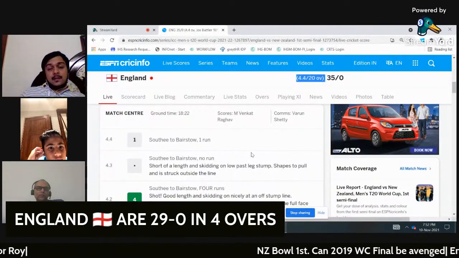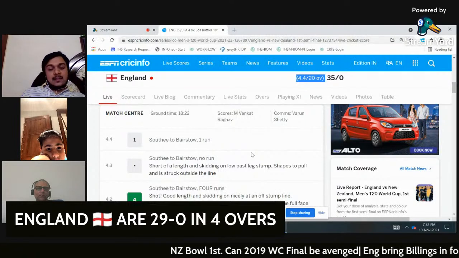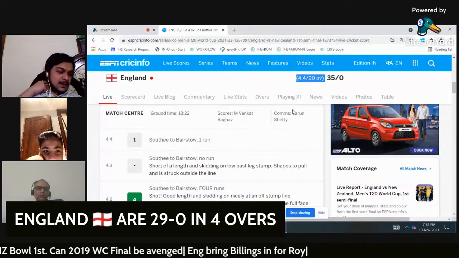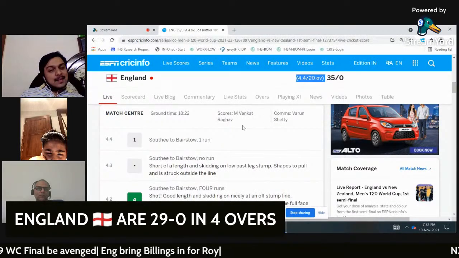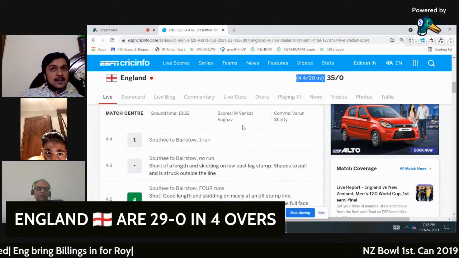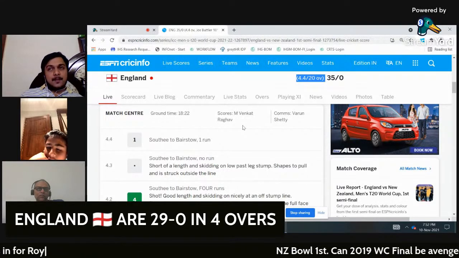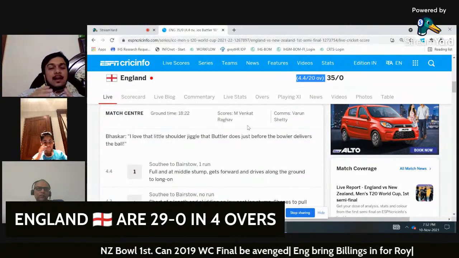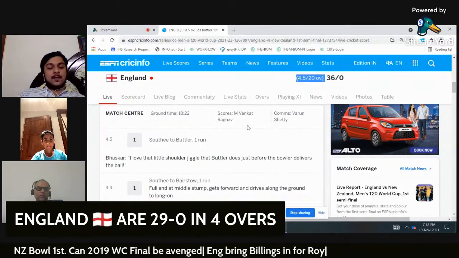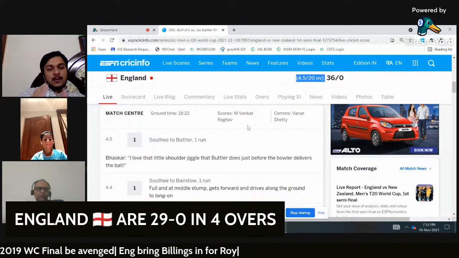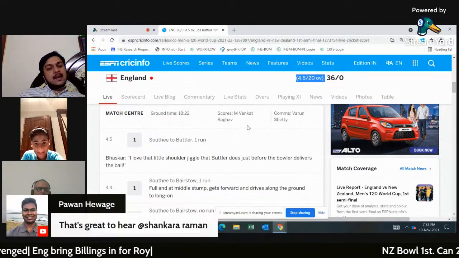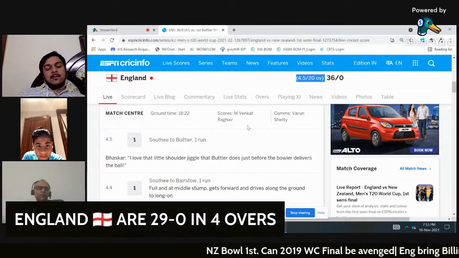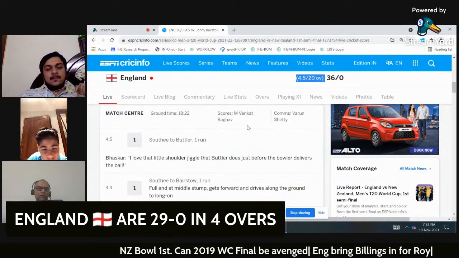Aman, what you were saying a few minutes back about the length, there's a huge legend of spin bowling in India. You heard of him? Erapalli Prasanna, former off spinner from India. His line was: length is mandatory, line is optional for a spinner always. With the length, you need to always be making the batsman drive. The line you can adjust according to his strength or weakness or the field setting that you have. So always keep that in mind as a spinner.